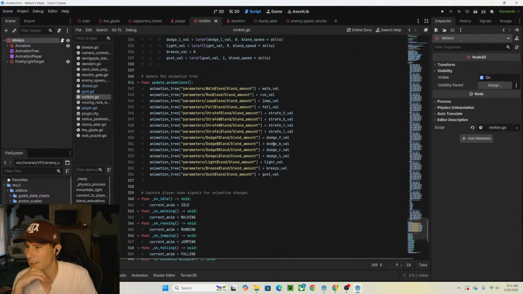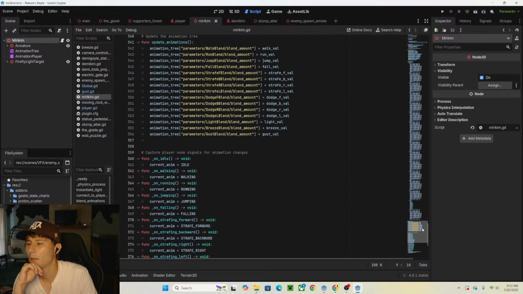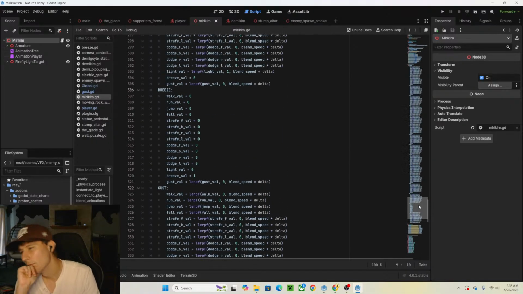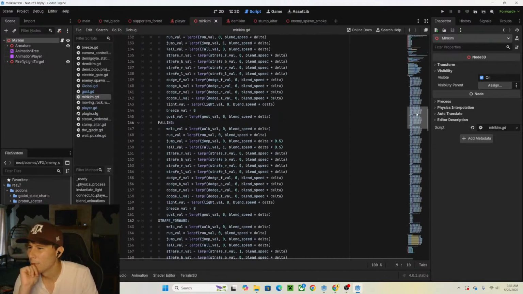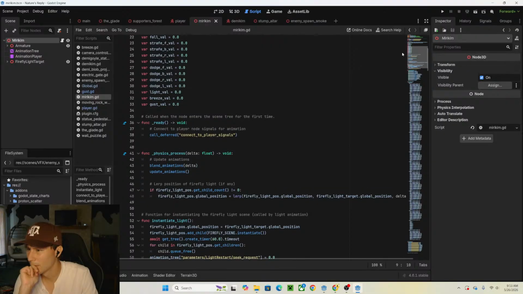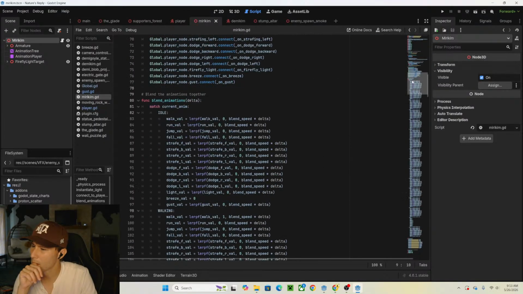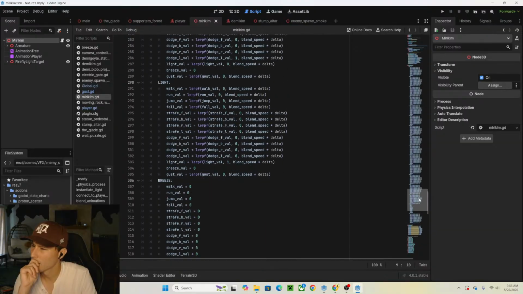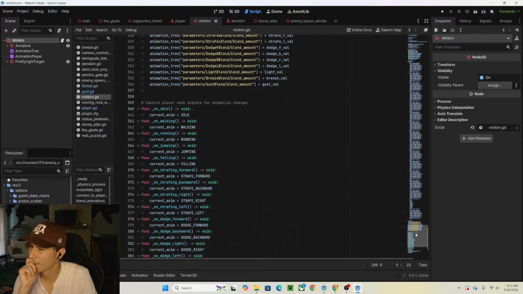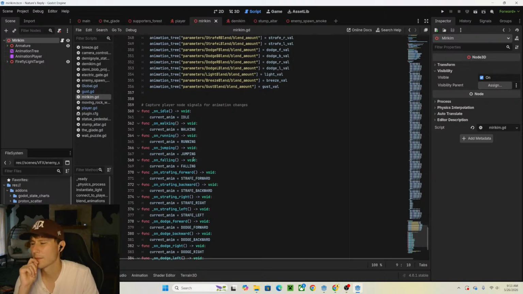How did I do that here? On jumping, current animation zone. Does it reset automatically here? I don't have a seek request for jumping here.